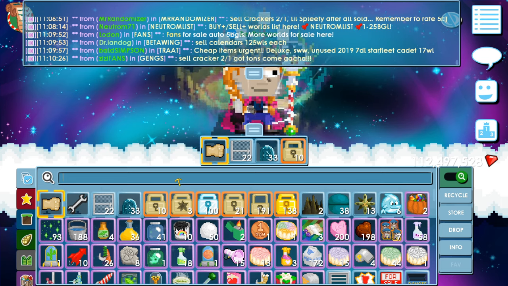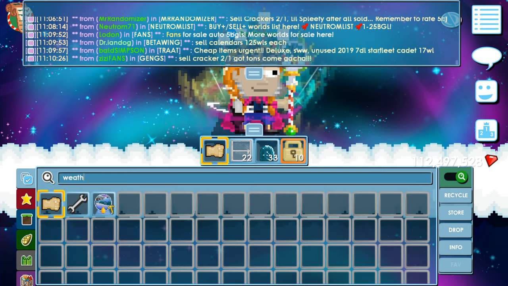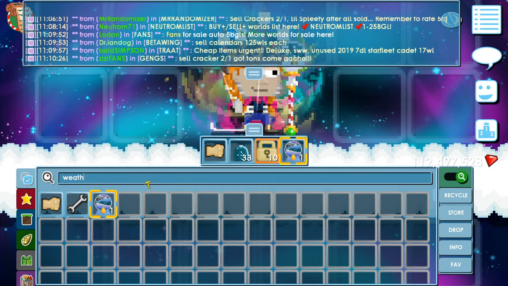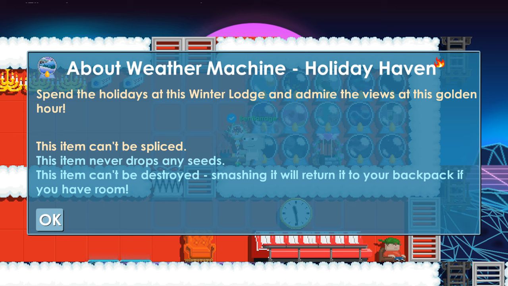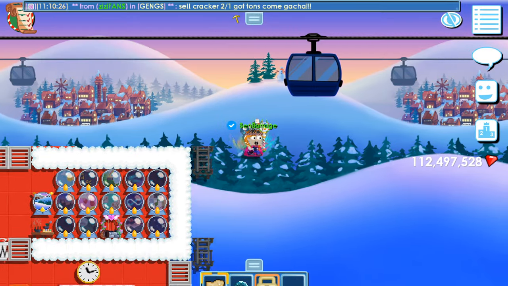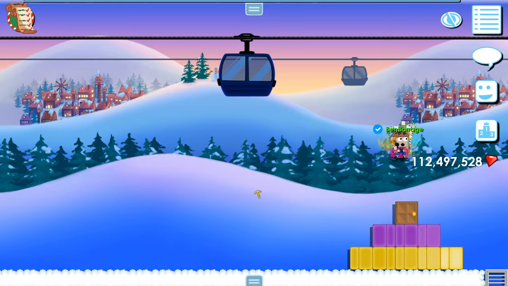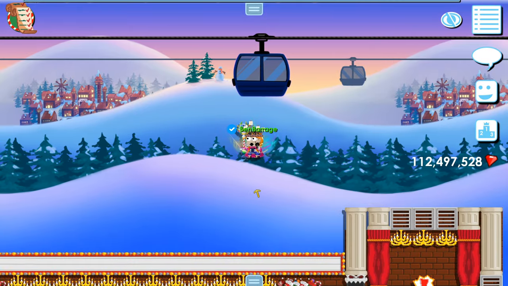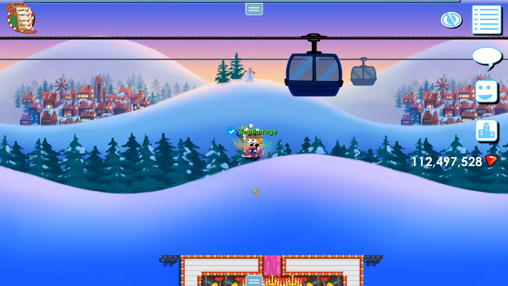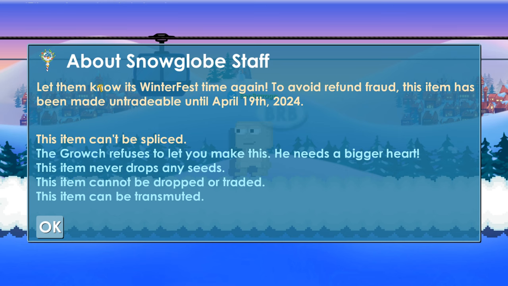There are tons of new items, guys, but we should start with the new weather machine. Really excited about this, guys. Weather machine, holiday heaven. Spend the holidays at this winter lodge and admire the views at this golden hour. Let's turn it on. Oh, what? Tis the season. Oh my gosh, guys, look at that. Wow, 10 out of 10, seriously. Insane weather machine, guys. By the way, 10 out of 10 menu screen. Oh my gosh. Let's take a look at the next item, guys.